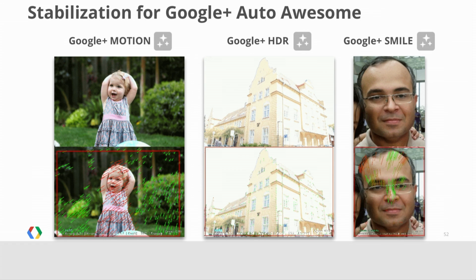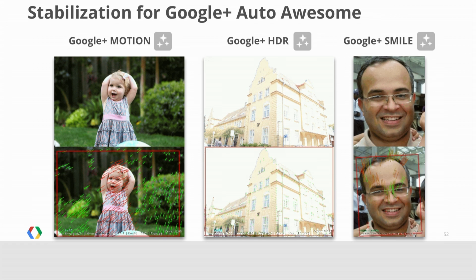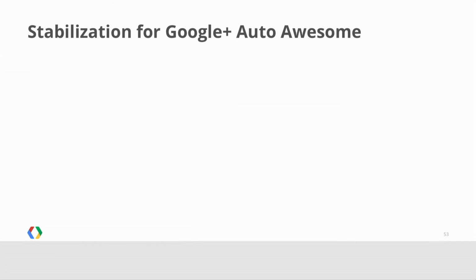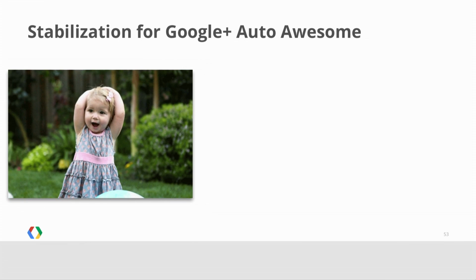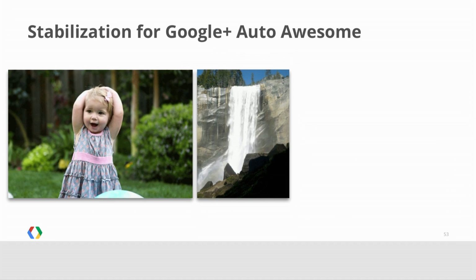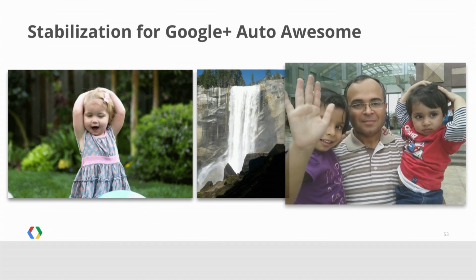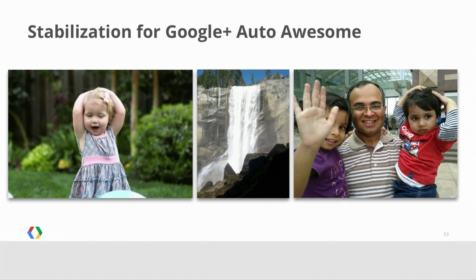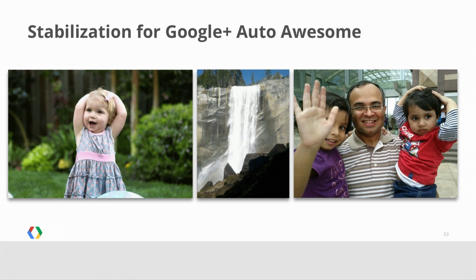What we can also do is we can align faces. So if you take a photo burst of your family, we can align the faces and then create a new composite that hasn't been taken by you, where we try to make sure all the faces that are shown are smiling. And so here are some more examples. You see the animation that we created, a foreground, a waterfall, and finally the smile where we create this new canvas.